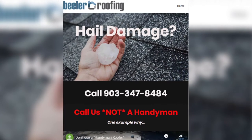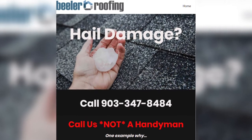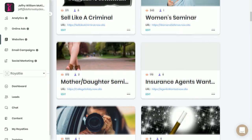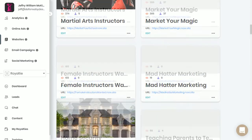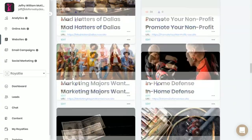What do we mean by landing pages? If you're like me, I had no clue what a landing page was when I found out that we could create all these landing pages using the Royalty platform. Most of us in business have a website — absolutely, positively great, good for you — but how many times do I, as a business owner, send people to my website? Very, very few times. Where do I send most of my prospects? I send them to specific landing pages, and that specificity is really the true benefit of landing pages.